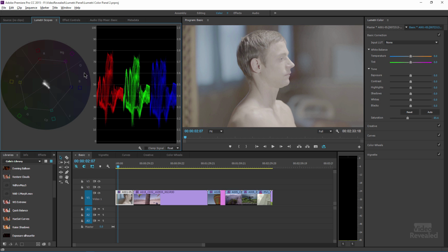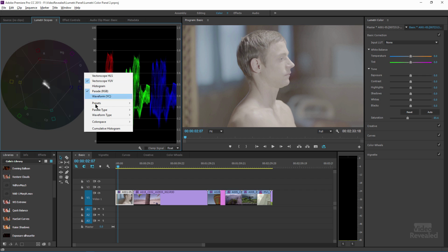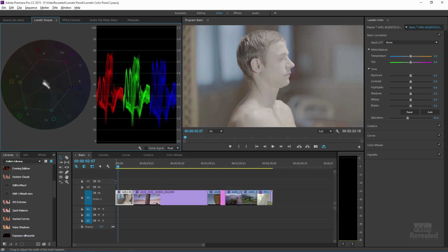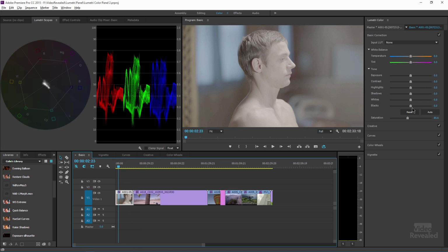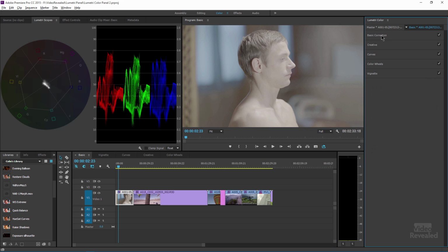I'll have a separate tutorial just for those, but basically you can just right click and choose any types of scopes that are included. And down at the bottom, it's automatically selected our clip for us. And as I move forward and backward, you see that it selects the clip to allow me to do color correction. So in part one, we're going to look at everything under the basic correction. So there's different levels in here, and there's also a flyout menu at the top that we'll look at.